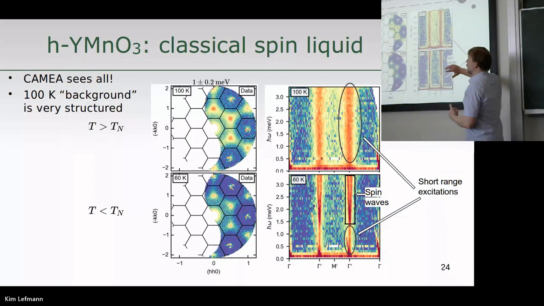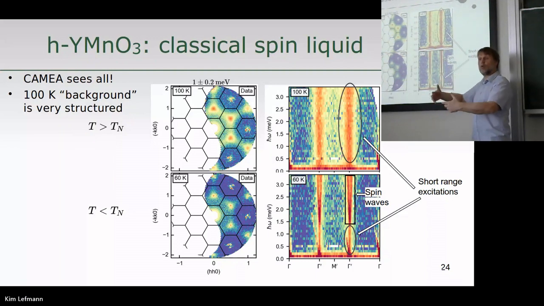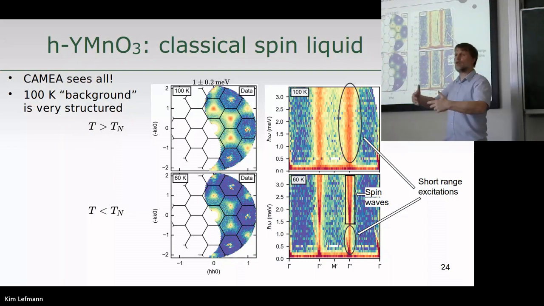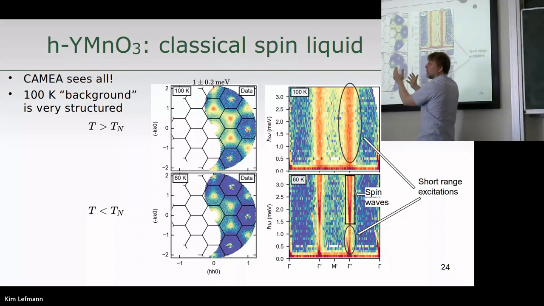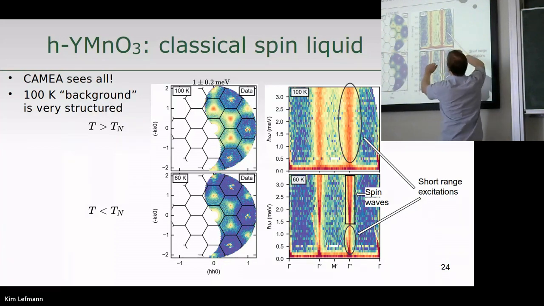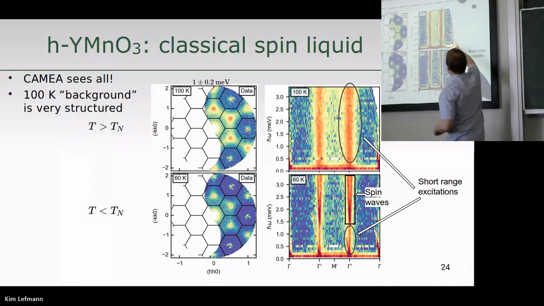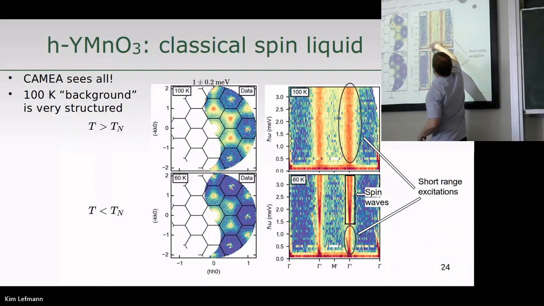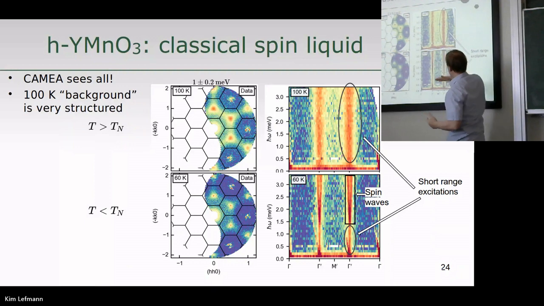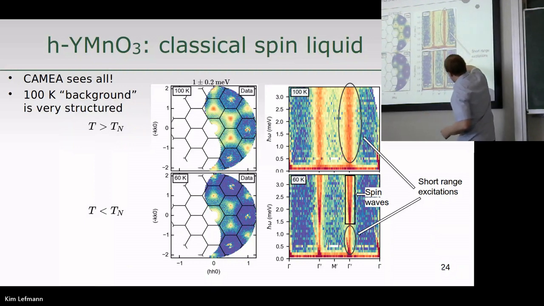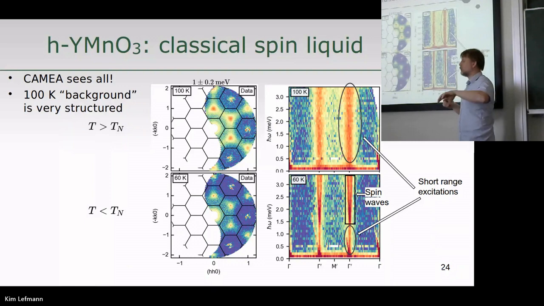When you then turn it around, which you can do because this is from the new instrument that has these 6,000 pixels, which are in a three-dimensional volume, I can just flop it around and now get energy and one dimension of Q here. And you can see that there are these steep dispersions going up. There's a lot of fluctuations, a whole lot. Even in the ordered phase, these are the spin waves, the standard spin waves, but because there is an anisotropy, they should have a finite gap.